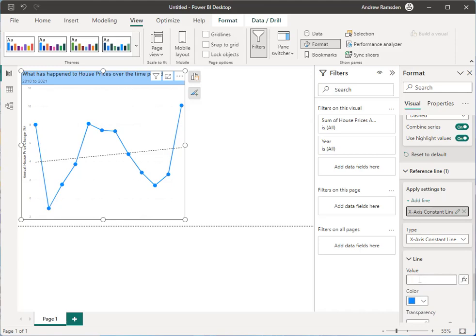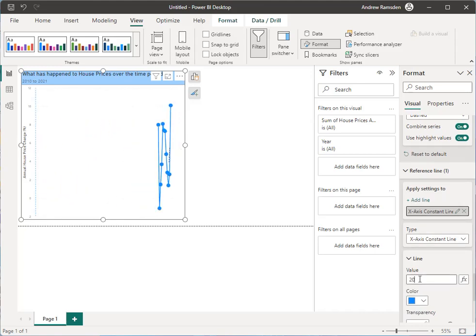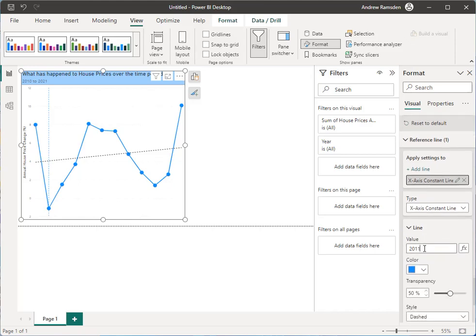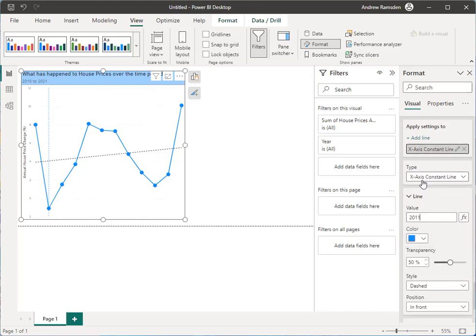I want the value to be 2011. Yep, that's the value. I'm going to keep the value and I'm going to change its title. And I guess say this is 2011.